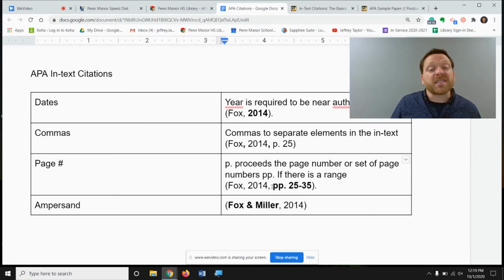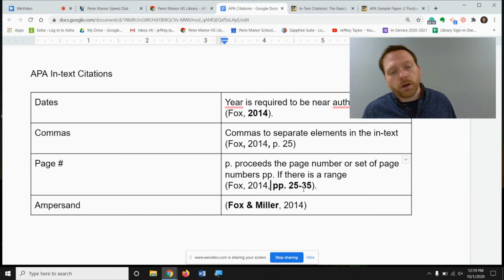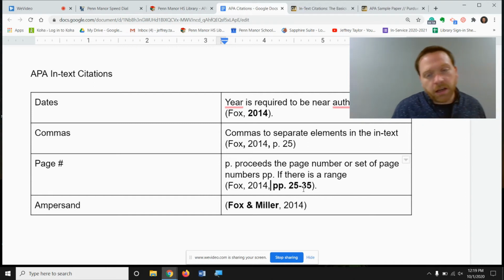So if you were to do a summary of maybe 10 pages, this is what we would see. Or if you do a paraphrase of a couple of pages, if you're taking a paraphrase from maybe one page that goes into the next page, and you're sort of putting that into your own words, you may have to put both pages there.